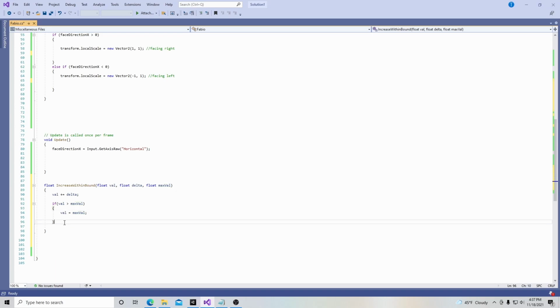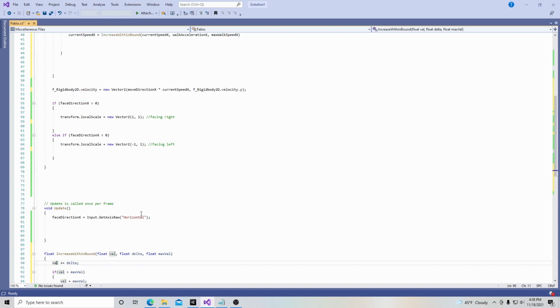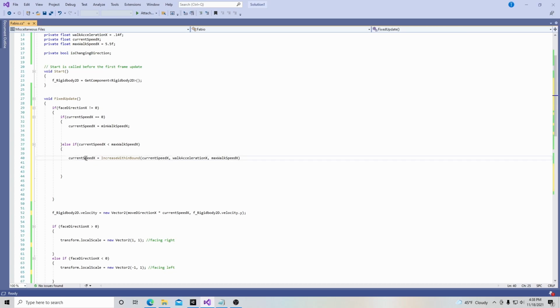And then finally, when this is all done, we want to return value, because that was the purpose of this. We need to return a float. This is the float right here. We increase it slowly. The moment it hits the max value, we set it to the max value. So it increases, hits the top speed, and our character remains at that top speed till we slow him down. And then that's the value that goes here, and that all becomes equal to the current speed. So now let's put a semicolon here at the end, which I just noticed was missing.